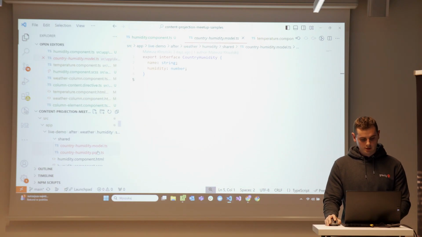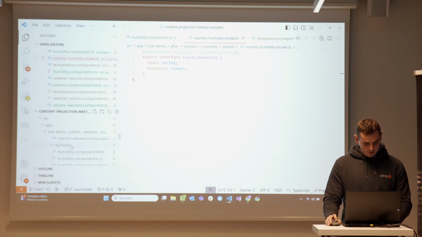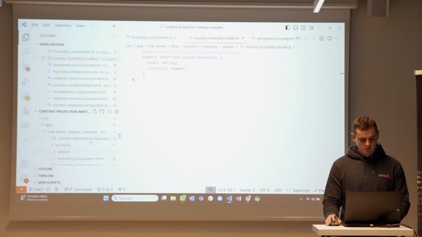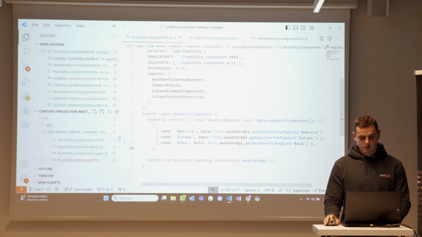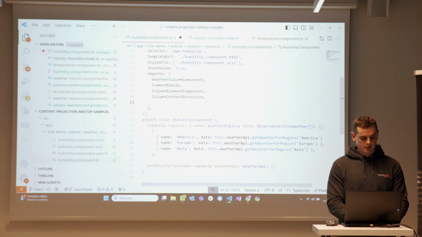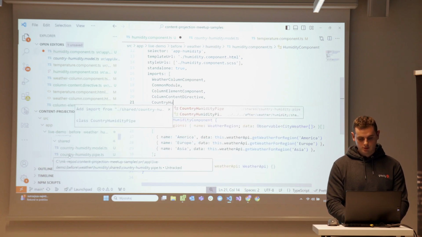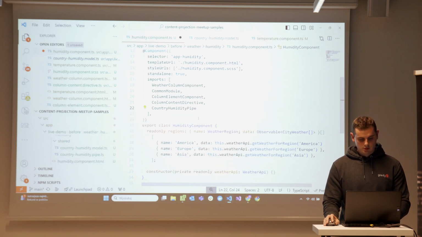So let me just take it. And in this humidity component, we'll also need this pipe. Okay.